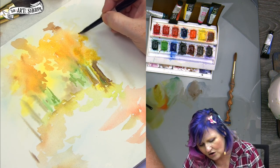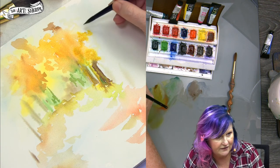Try not to take out all the white that you have or the light values that you have too.